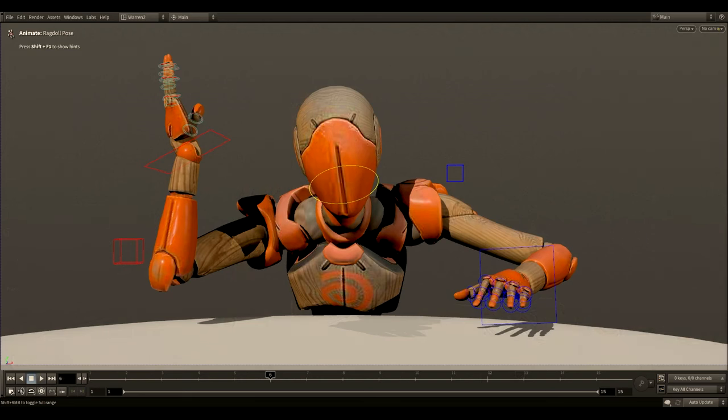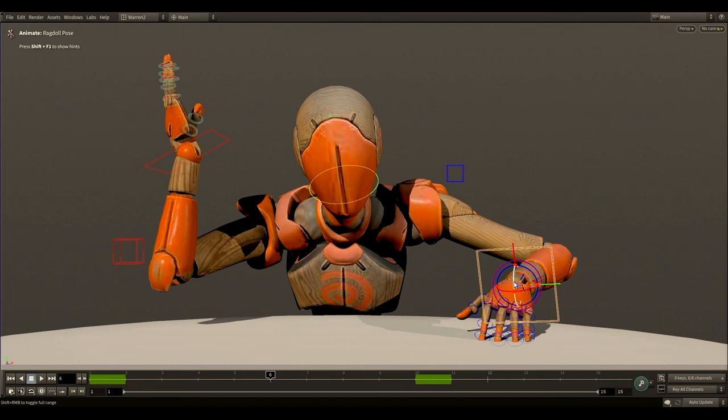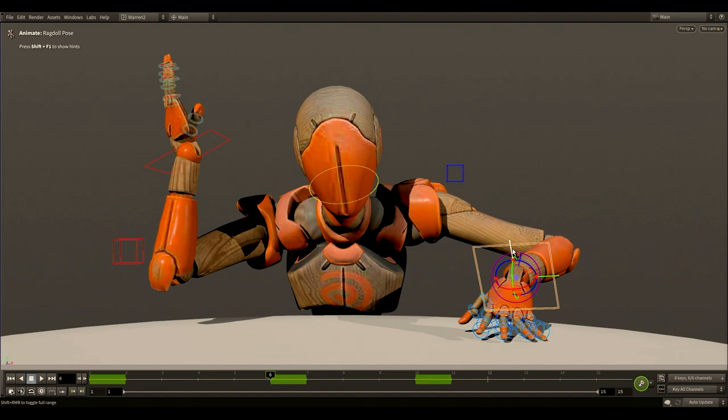We've also begun with our ragdoll posing. So if I rotated our hand down, we could see that the fingers are going directly through the table. But if I grab those fingers and activate them by using Control E, now when we rotate that hand down, we can see they're no longer intersecting through the table. They're now interacting with it. So we can begin posing our character interacting with objects.